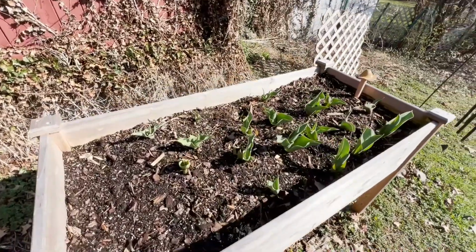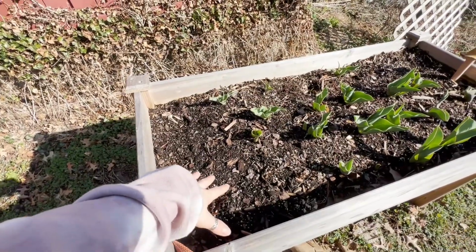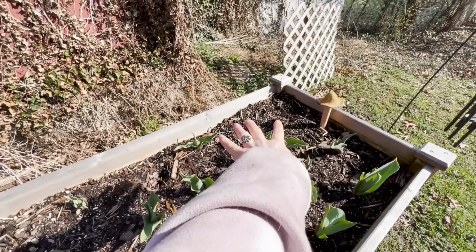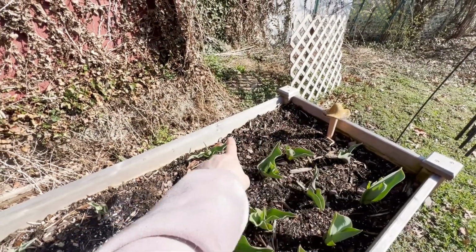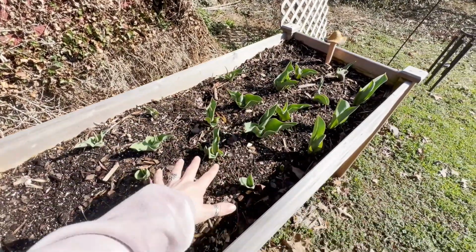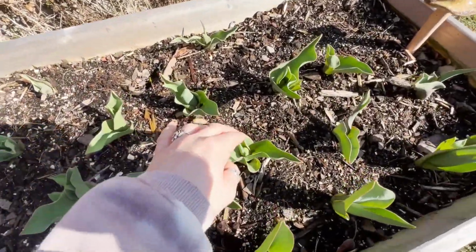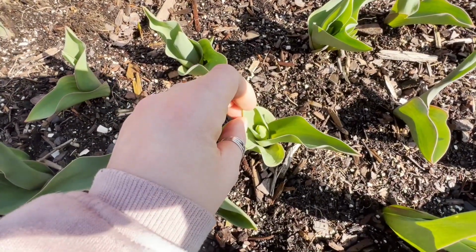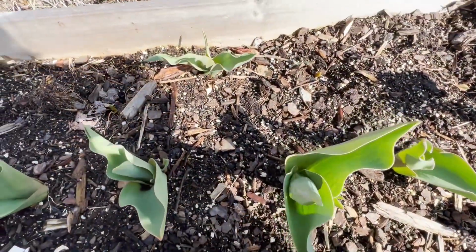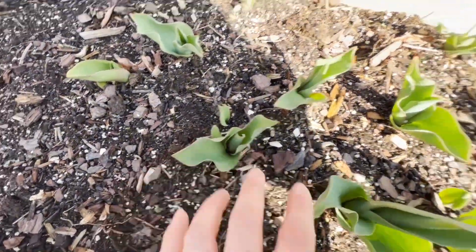So in this bed is my tulips, and I have anemones that we planted out together here. I don't know if they're going to do anything. I think the squirrels might have dug them all up. The squirrels did try to dig up a few of these bulbs, and I'm not sure if it's just because these are late bloomers that they're not doing quite as well as these ones, because I'm pretty sure these are midsummer or early summer bloomers. But we do have some little flower bulbs that are getting ready to poke out of these guys, which is really exciting because these guys are going to be really pretty.